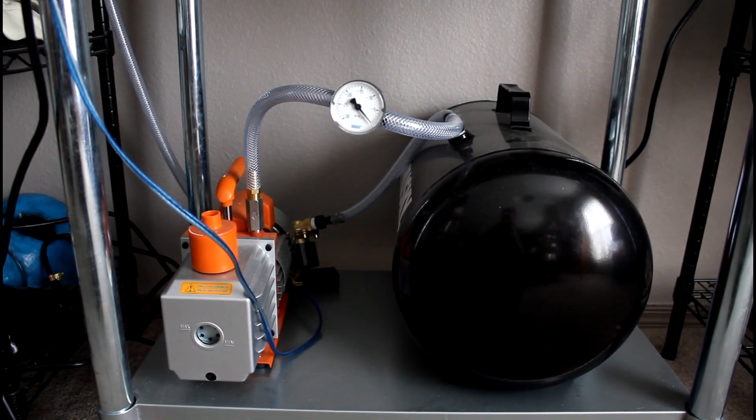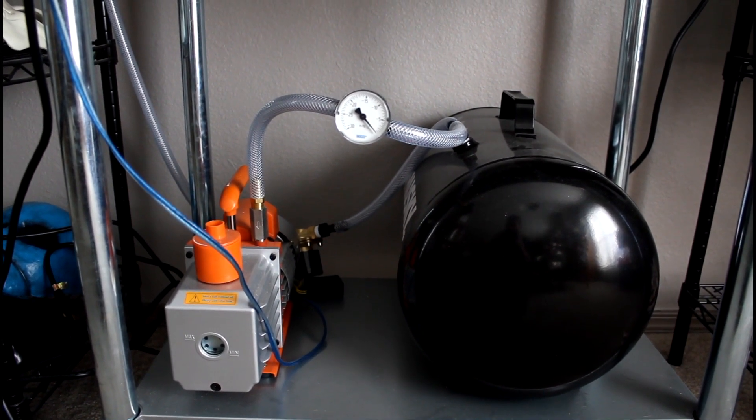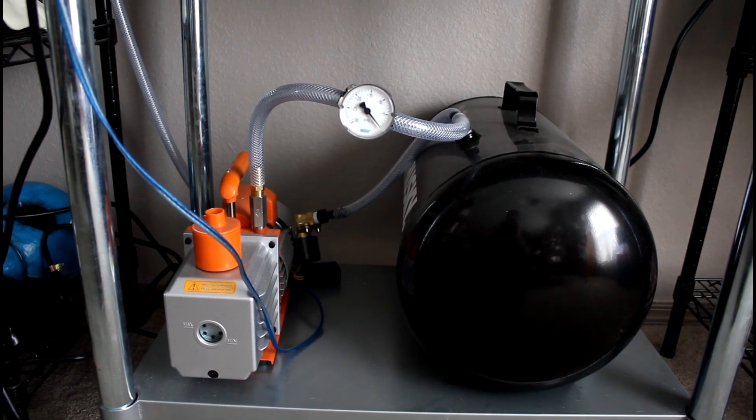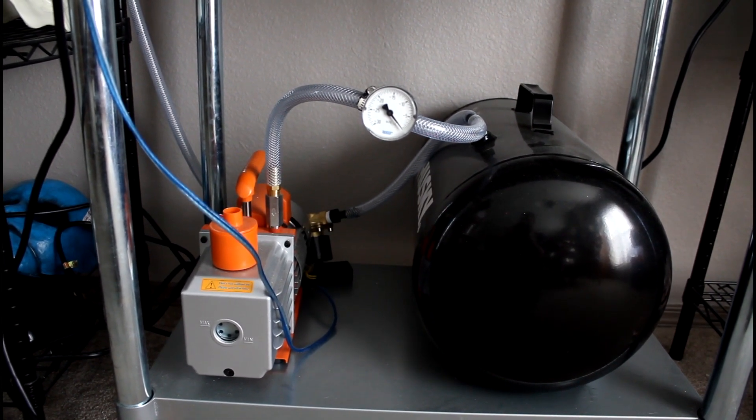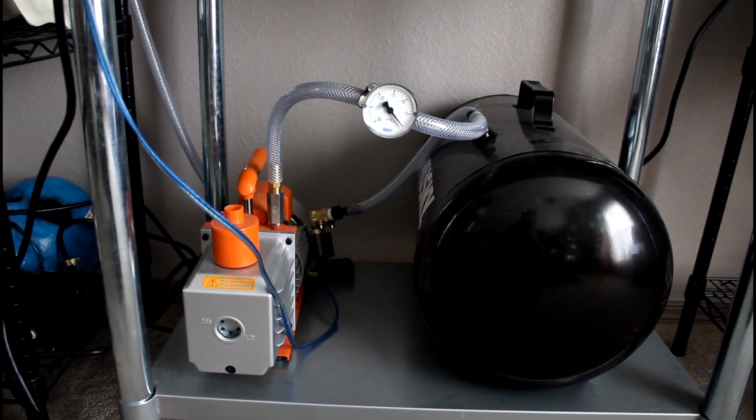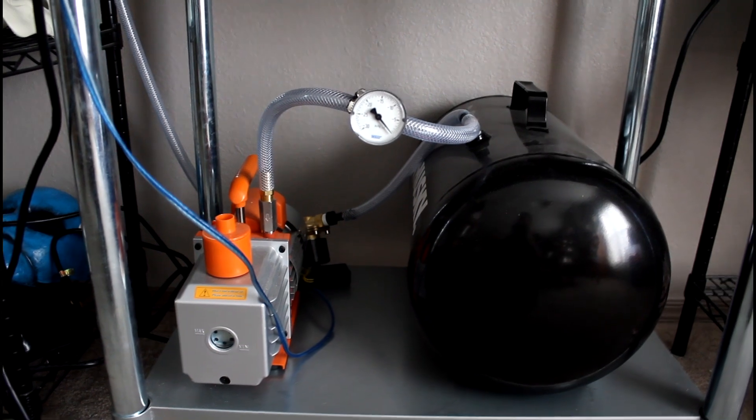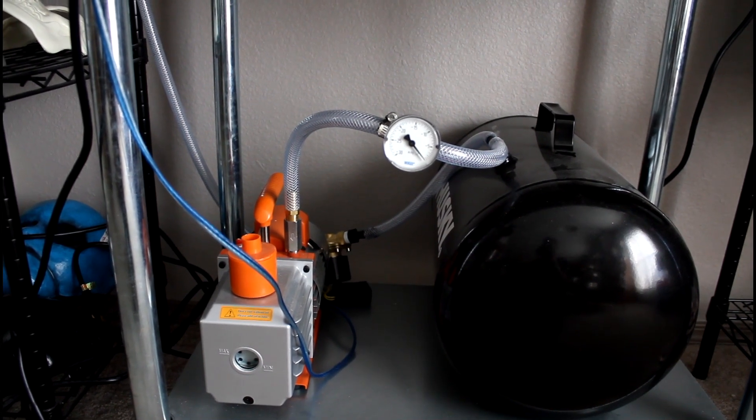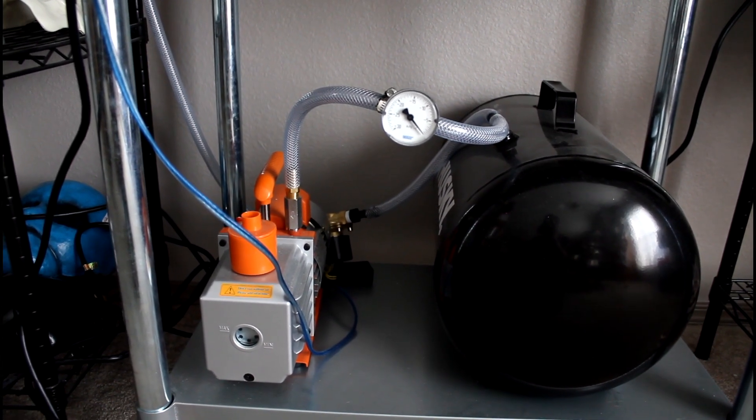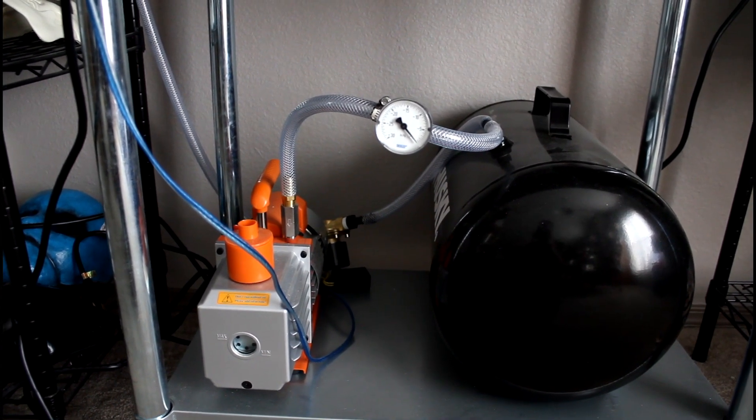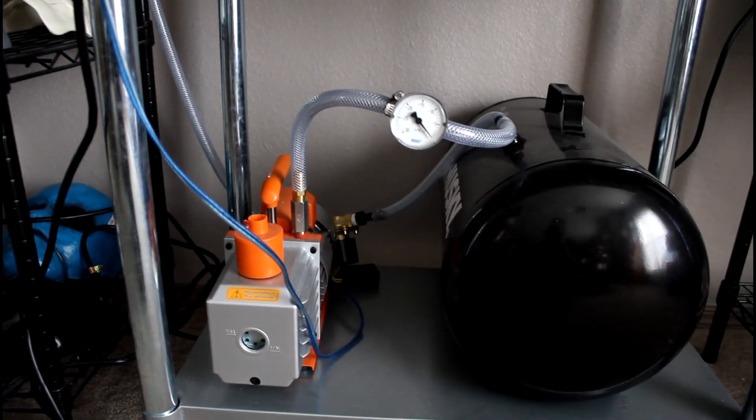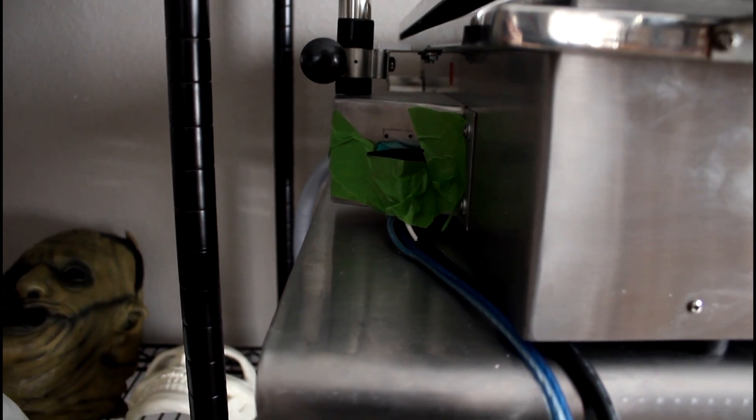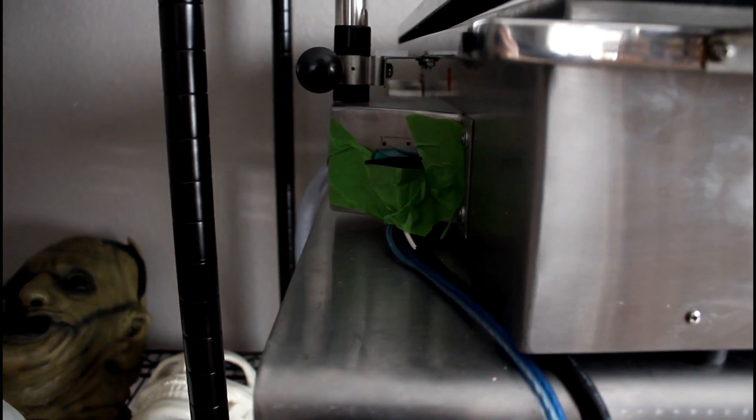So let's talk about the vacuum setup. If you buy this vacuum former or create your own, you've got to think about the vacuum system and how it's going to suck in the plastic. This former does not come with any type of vacuum setup. You have to either use a shop vac which has an outlet for that, a pump, or a vacuum pump connected to a tank. Now if you do the tank method like I'm doing, you need a valve to automatically open up. So what I did with this former was connect a switch to release the valve and have it open up when I want it to, which is connected through this blue wire that you see. Right now it's a little tacky, I just have painters tape around it. I still need to cut out a square hole to install the switch, but for now this will do.